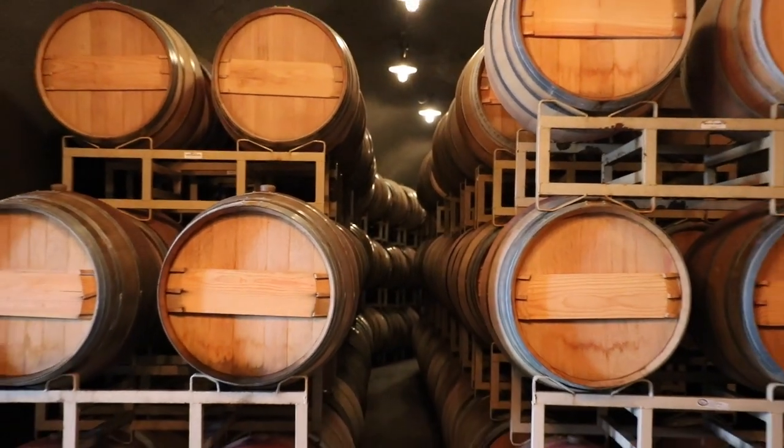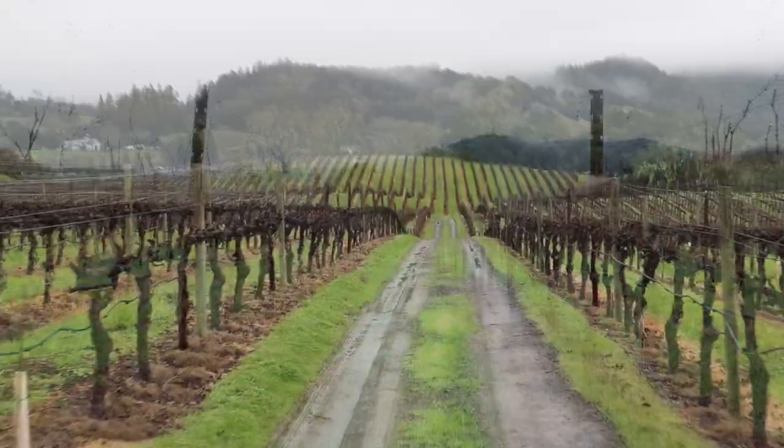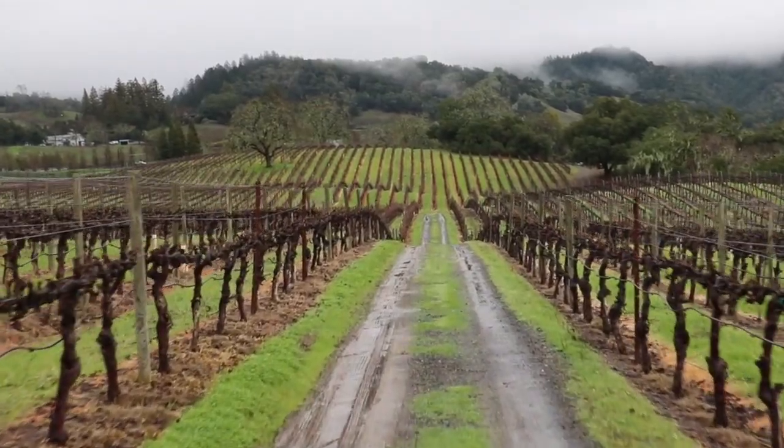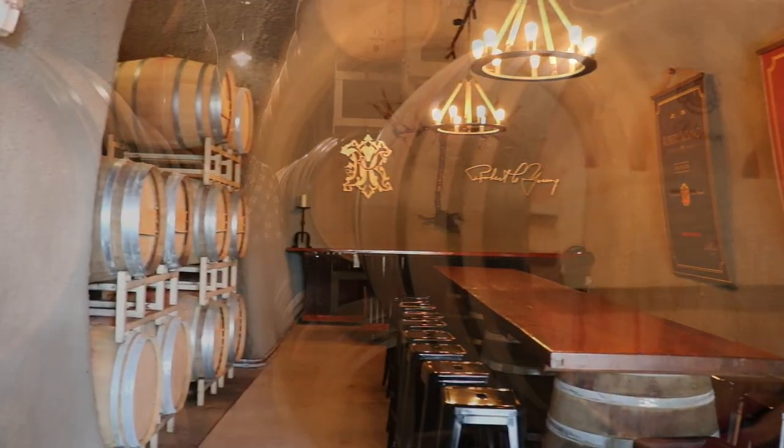When I was young and went to Europe in the 70s, I toured vineyards and noticed they all had four to six foot rows with little tractors and small equipment. When I came back, I asked my brother — we were replanting our vineyards from 12-foot-wide rows — why we didn't plant narrower rows. He said we didn't have the equipment, and I said, well, we could make the equipment.